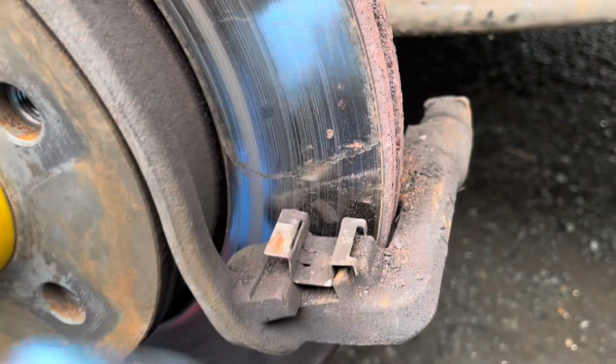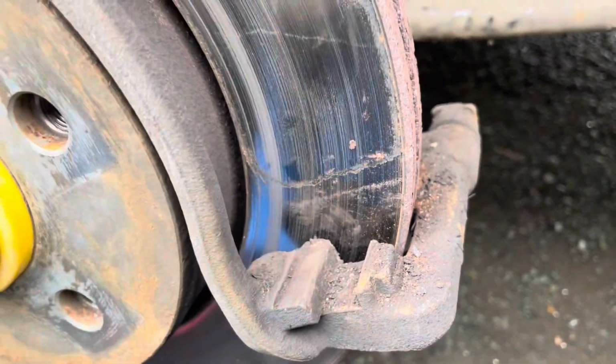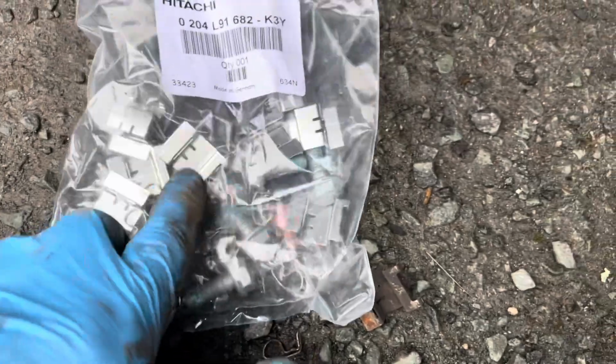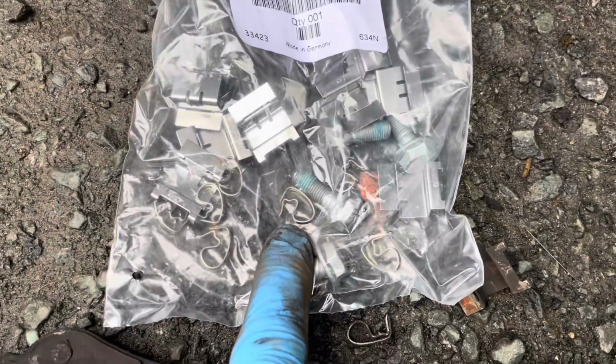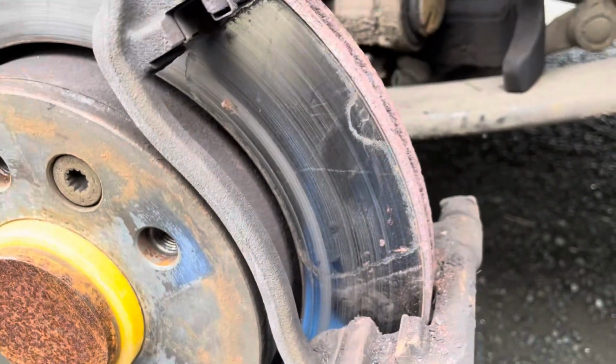That is the slider for the pad. You can also clean that out with a wire brush anyway, which I will do. And then in the kit, the bag of parts, you get new sliders and you get new retaining springs as well. I'll show you fitting those in a moment, but for now I'm just going to clean these out.